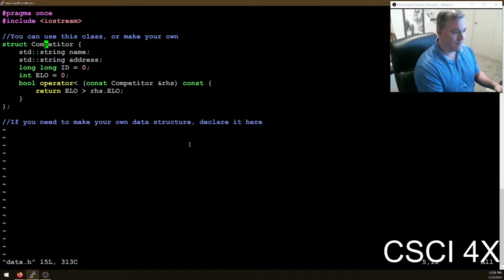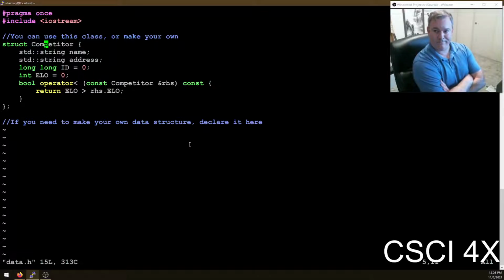In this case, we're calling them competitors because your coding competition is to do an ELO system. An ELO system is used in chess, League of Legends, Overwatch. Tinder uses ELO. I don't know if you guys know that. But what ELO means is it's a ranking of how good you are at a game. And every time you play a game of chess, the winner gains ELO and the loser loses ELO. And they gain and lose the same amount. So technically, all the total points of ELO in chess should remain constant.